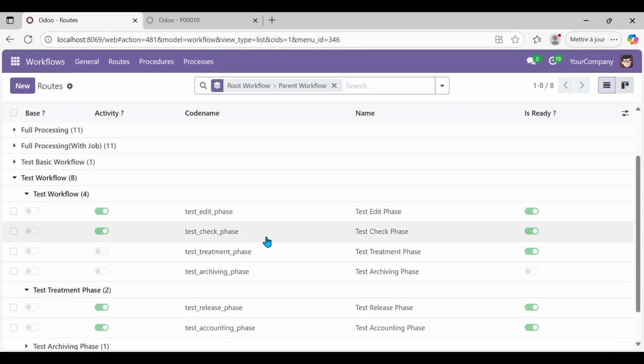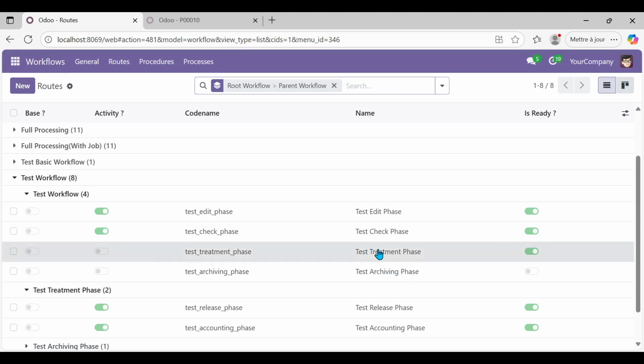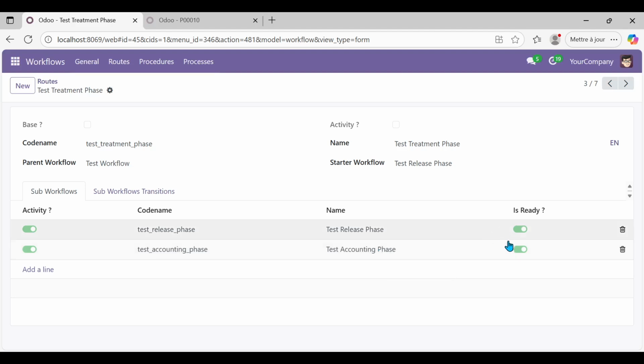Before displaying it, we can see here that our test treatment is now ready. We display it, the message has disappeared.